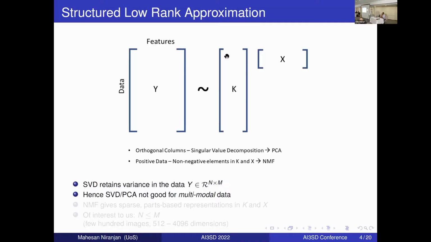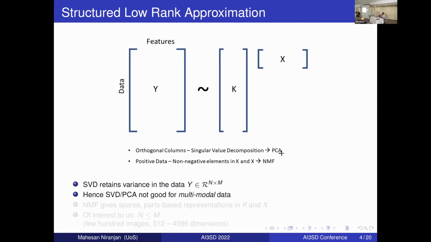You can impose structure into this. And by structure, what I mean is prior knowledge about the problem domain that you want to bring in. If you insist that you want to approximate this matrix with this product, find k and x, but you want to have the columns of k and the rows of x as orthogonal vectors, then singular value decomposition is the term that gives you that. I've taken out the singular values in the middle, and that's exactly what principal component analysis is, as you saw in the last two talks. Yes? So you have approximated your data by a low-rank approximation, but insisting at the same time that your columns be orthogonal.